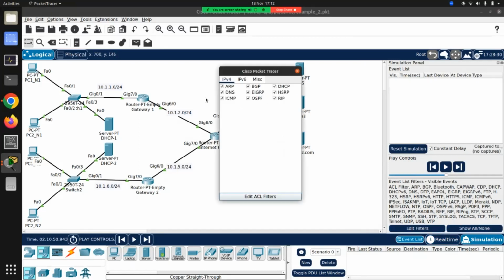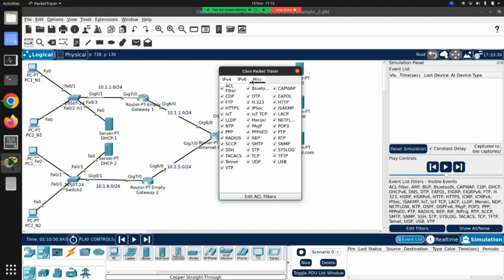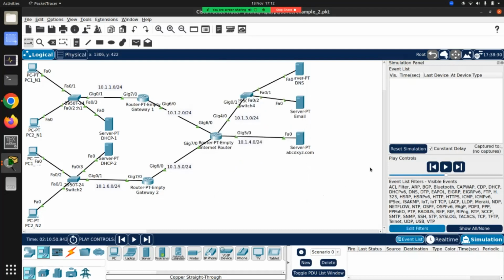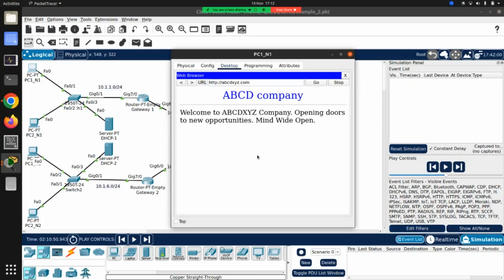So what we could do is DNS, ICMP, all those things we can keep, and miscellaneous, all this. Okay, doesn't matter. Let's start once again. Okay.